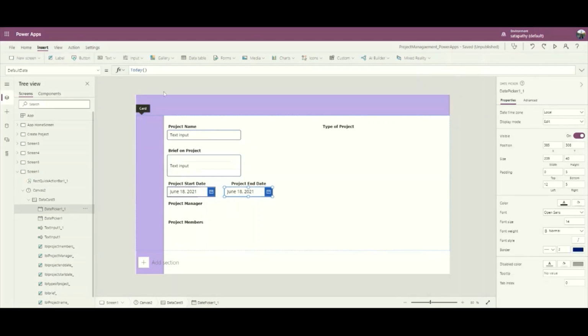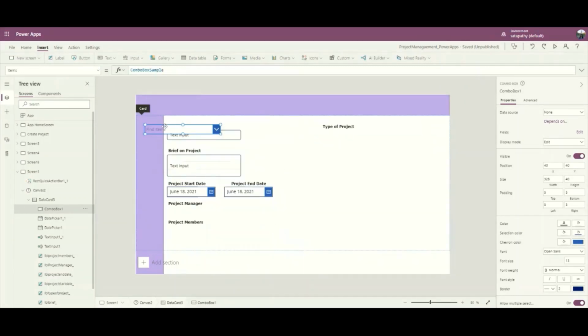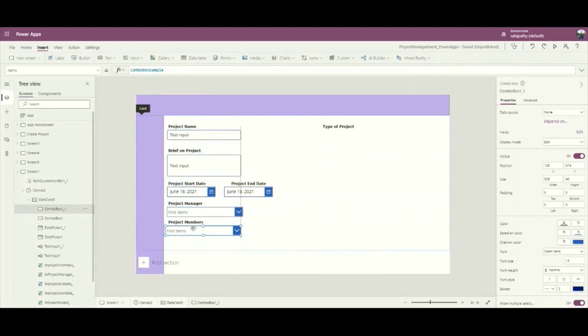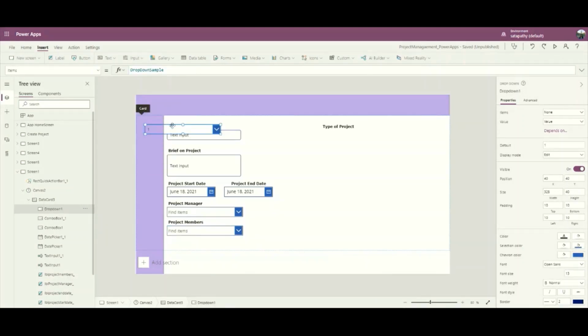I will add combo boxes for project manager and project members. One combo box I will place below the project manager, and the next below the project members. I will add a drop down for type of project as it is a lookup column in the SharePoint list.